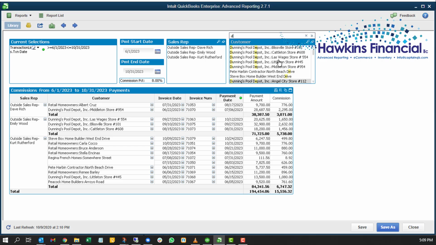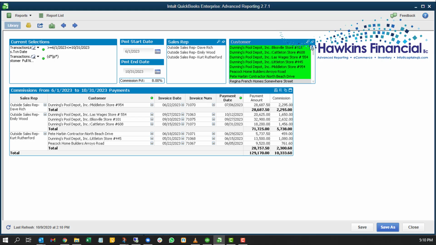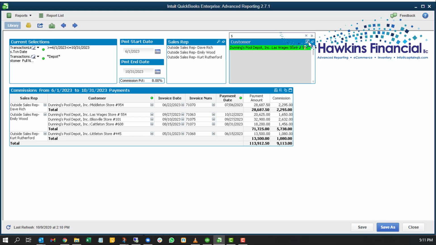You can type D. And then if I put a star here, that means that it's only looking for customers where the customer name starts with a D. We can also search for terms that are in the middle. We could type *5*, and that's going to give us anything that has a 5 in it anywhere within. If we take off that last star, it's only going to give us things that end with a 5.